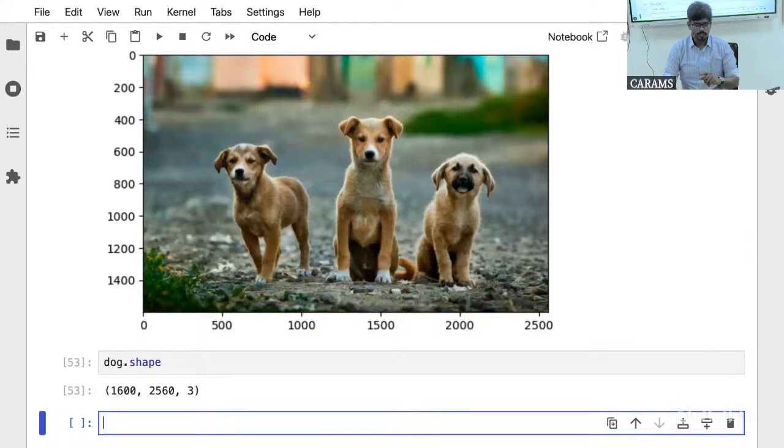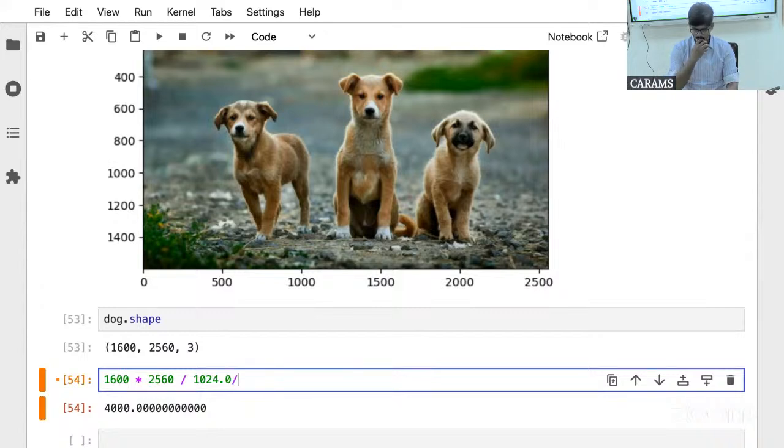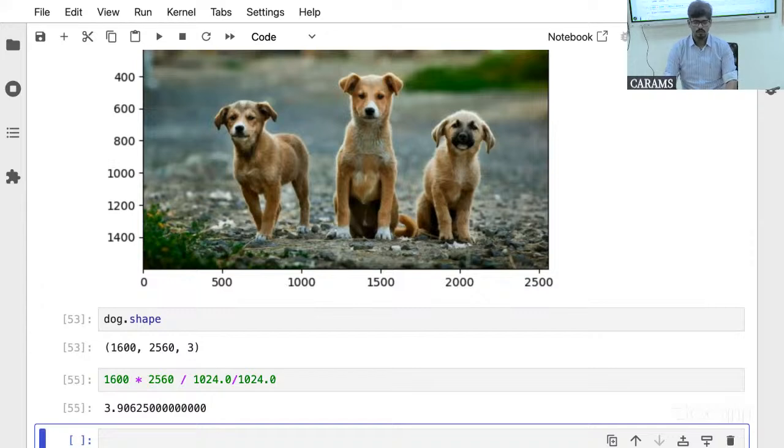So what should be the size of the image? We have already calculated. It's 1600 times 2560, divided by 1024 will give you this much KB, and then one more time you divide by 1024, it should give me the MB.